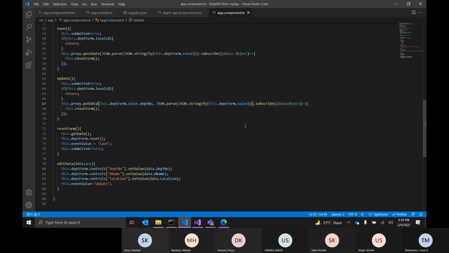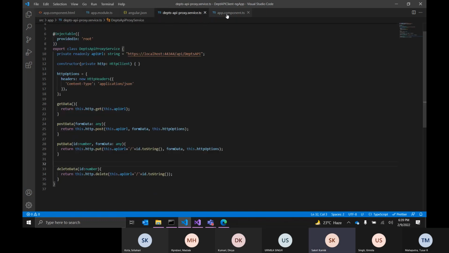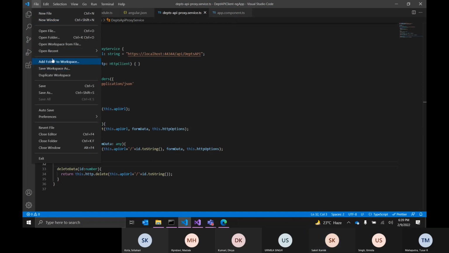Okay. Can I see the HTML? Yes, sir. Fine. Just save everything. Just go to file and say save all if it is active.